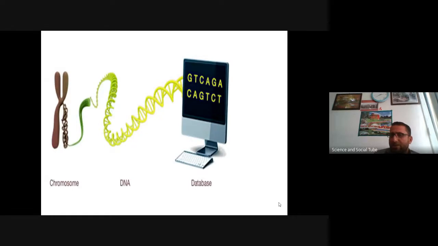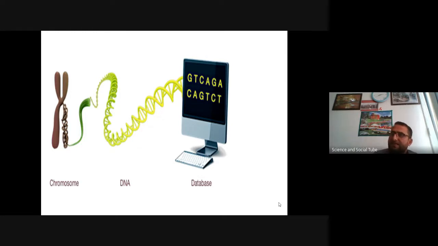Here in this figure, you can clearly see there is a chromosome. In the chromosome, there is DNA, and inside the DNA, it is made up of nucleotide bases. That is the data which we are getting at the first level. At the first level, I'm not talking about RNA or proteins. If we see the human genome size, it is near about 3.2 billion base pairs of DNA data. What is that DNA data? It is adenine, guanine, cytosine and thymine.